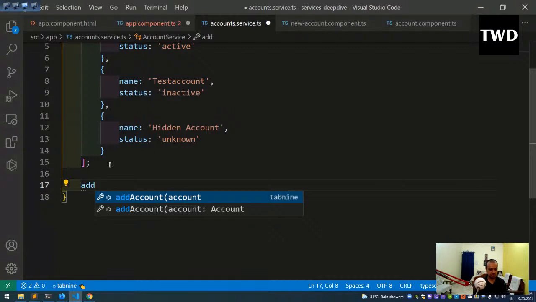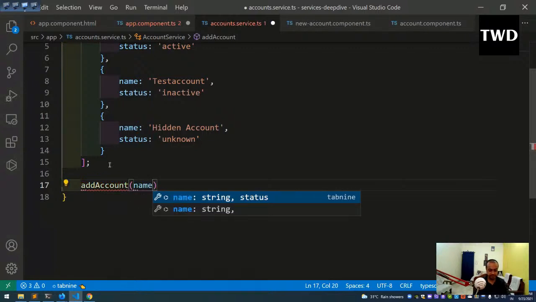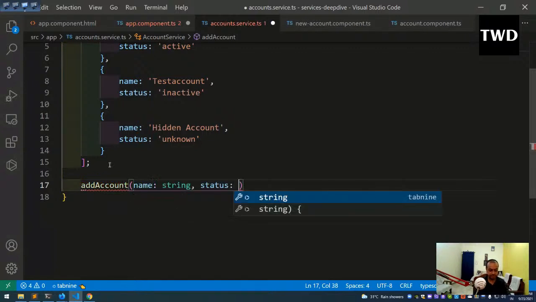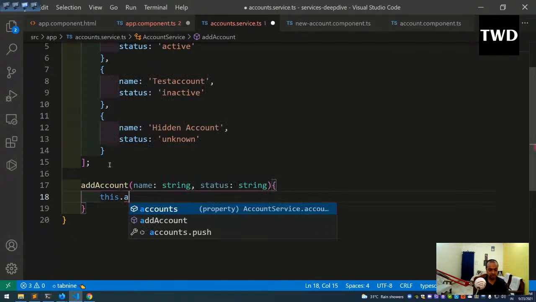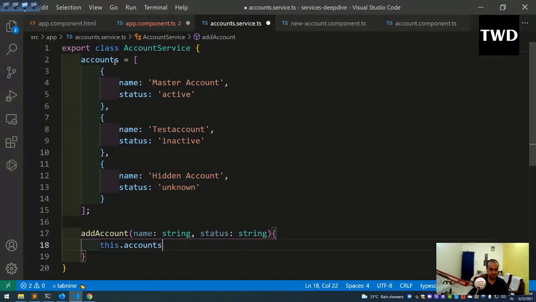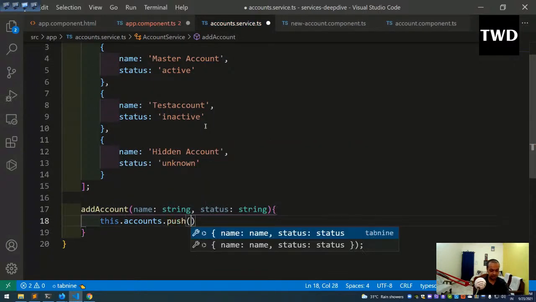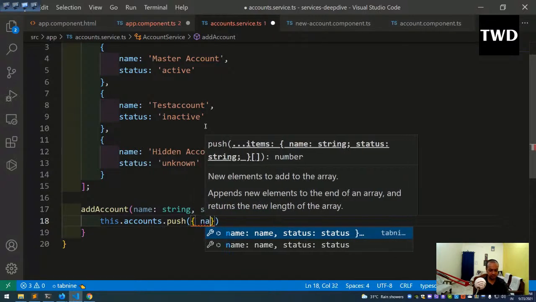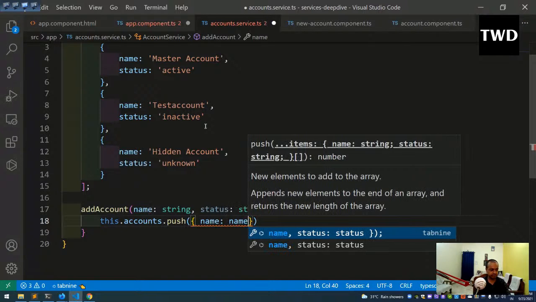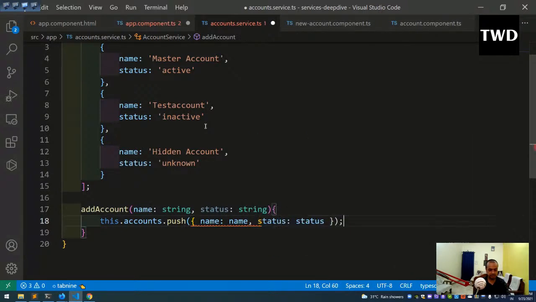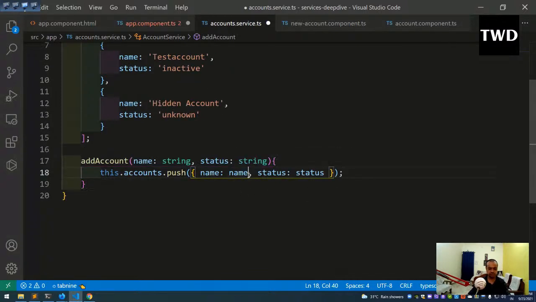addAccount, name is string, status is string, and this.accounts.push, and it will push an object. Name is name, and status is status. Okay, let us use the short form which is given to us by ES6.